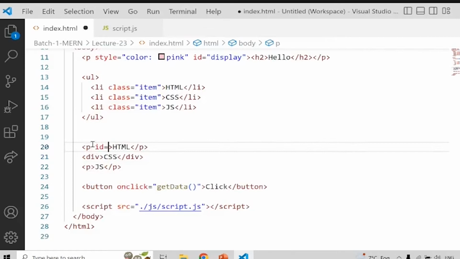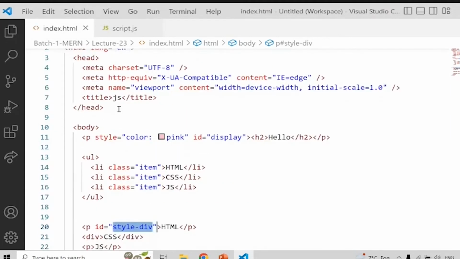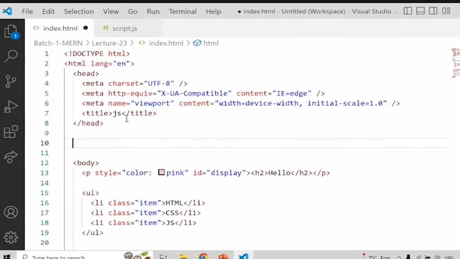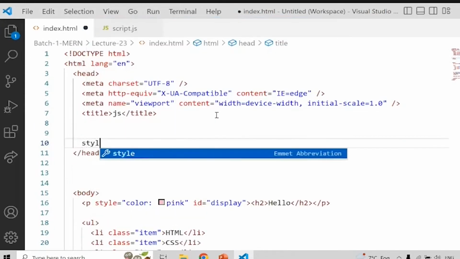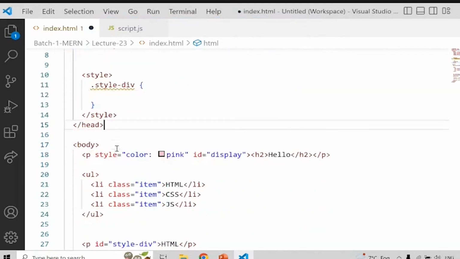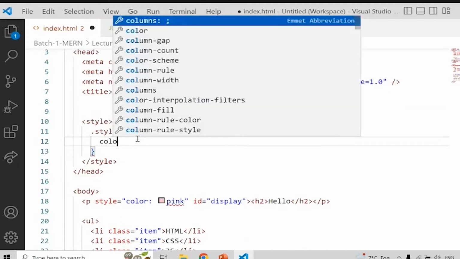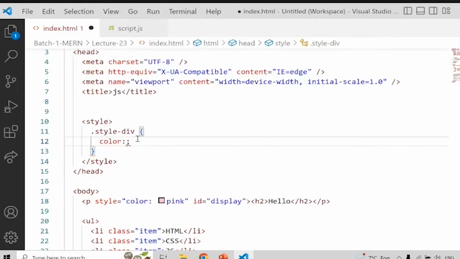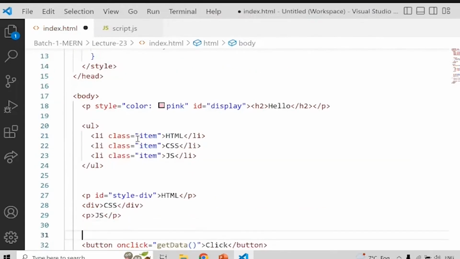Let's say file div. I'm creating internal CSS. The only reason is I just want you to understand how this code is involved here. So this is my class. This will add color as teal or white, because I just want to write 2 lines of code, so I'm using the same place.